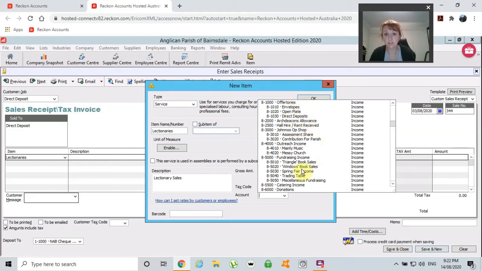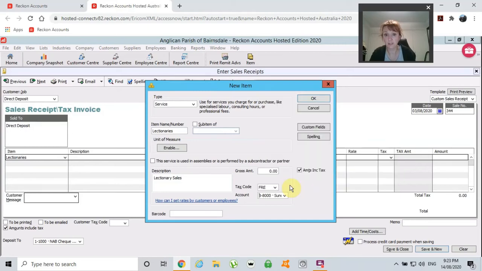So I need to decide where a lectionary is going to go in my chart of accounts. So for us, they would go in lectionary sales. So every time I now sell a lectionary, this is all set up.